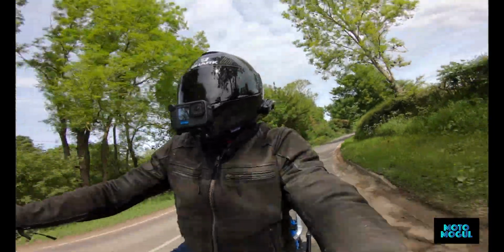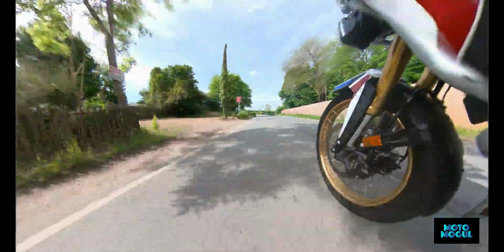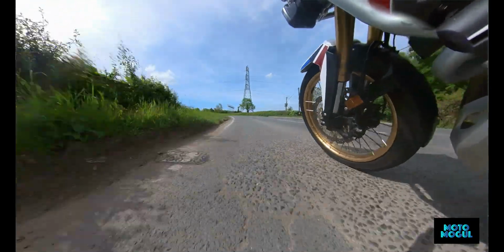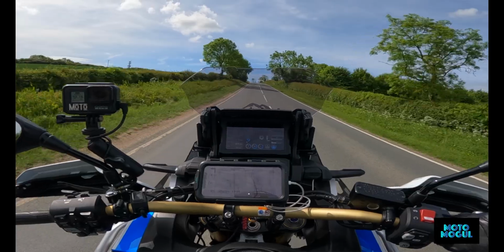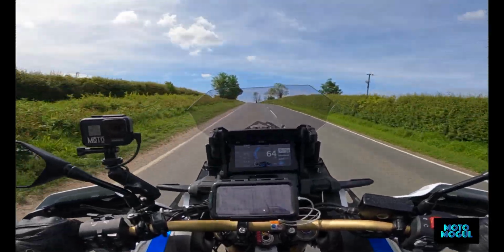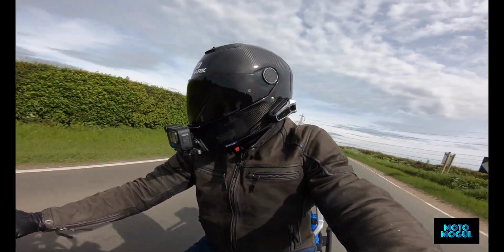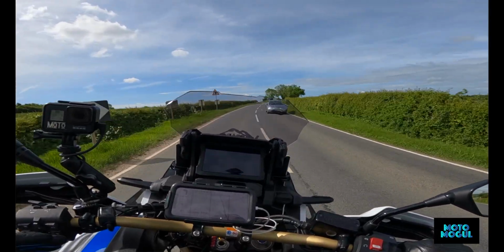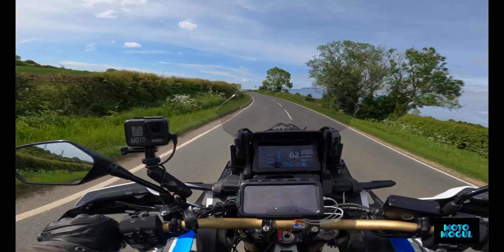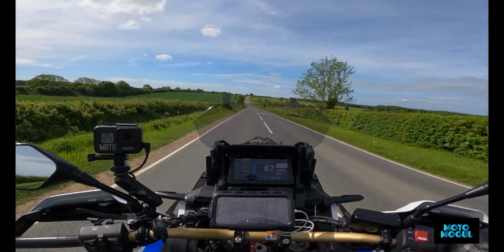I know that Andy was using it for... oh, I forgot this was a sharp bend. I think Andy was using it like a sat-nav, and I think he was having major issues with it in Germany. But as long as it's pre-planned and you double-check your work, once you've input that route, zoom into junctions and that sort of thing to make sure it's not going to send you around in a silly loop somewhere, it works absolutely brilliantly. All of my days out in Scotland last year were pre-planned rides, and I just used those on the Scenic app. It worked a treat.